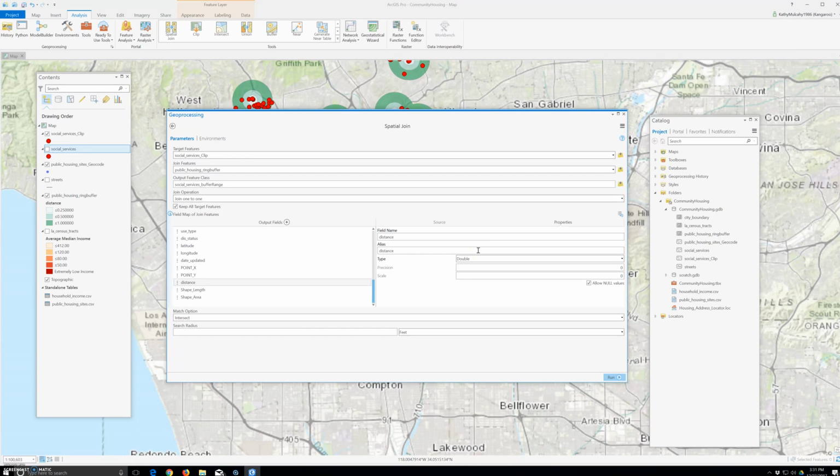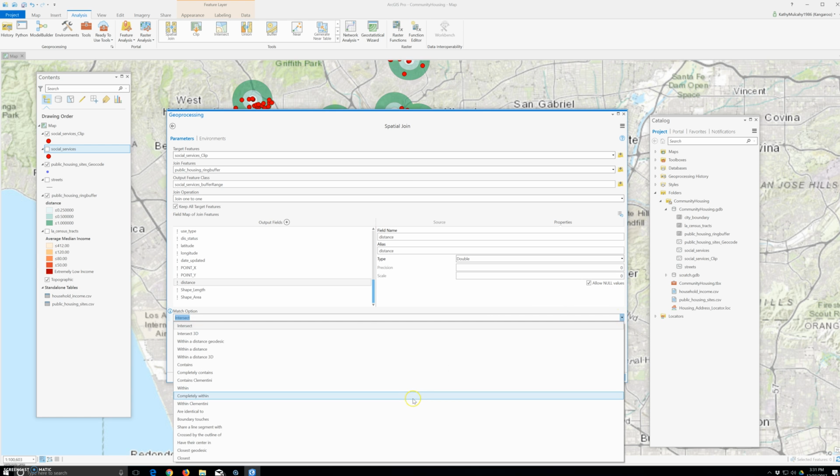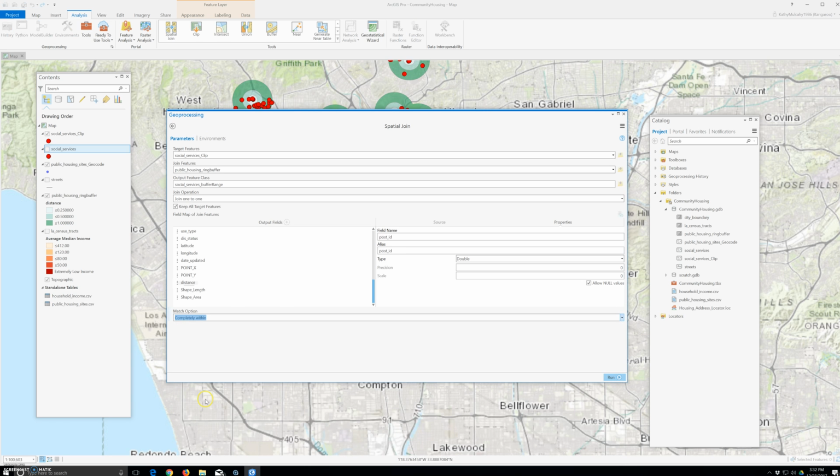Alright, and near the bottom of the pane for match option, we're going to select completely within. Match option: intersect, not intersect, completely within. Alright, completely within.